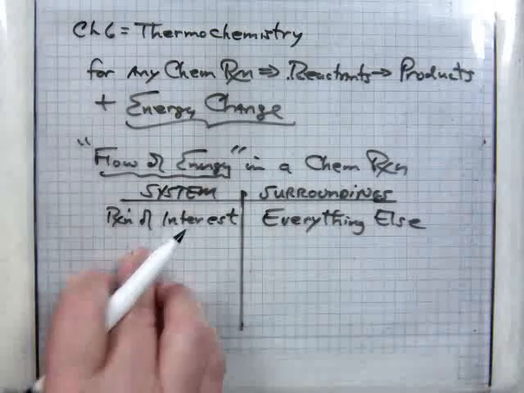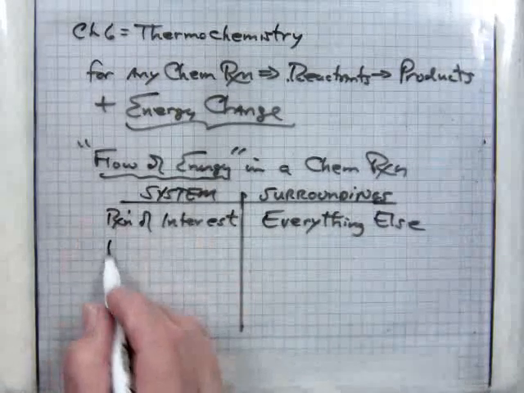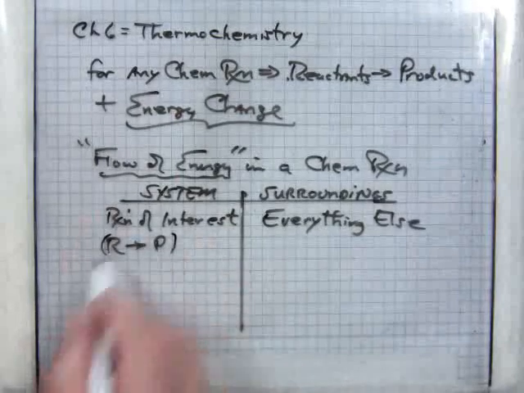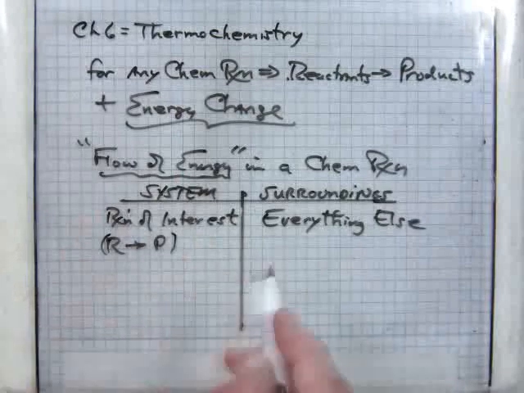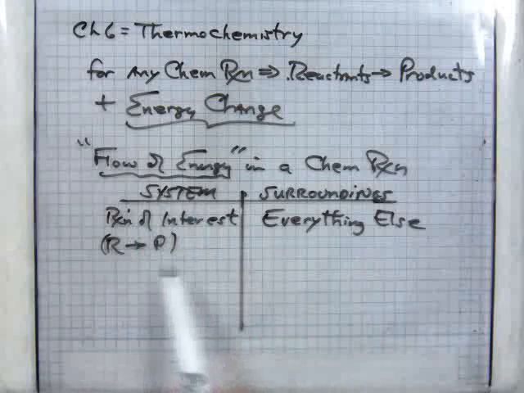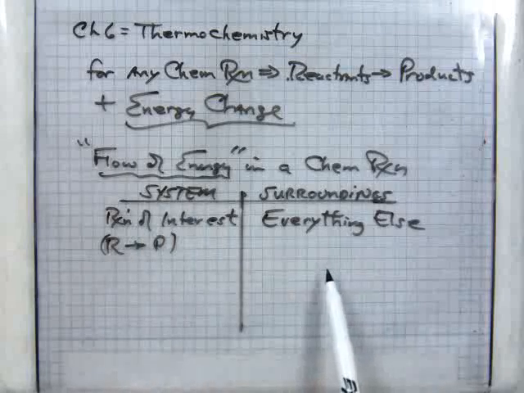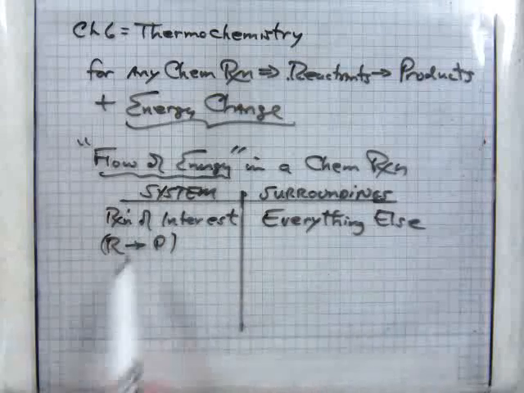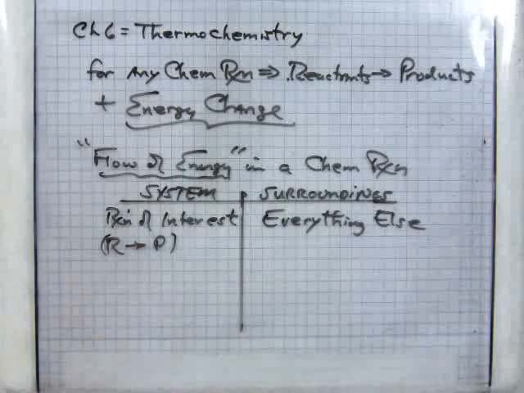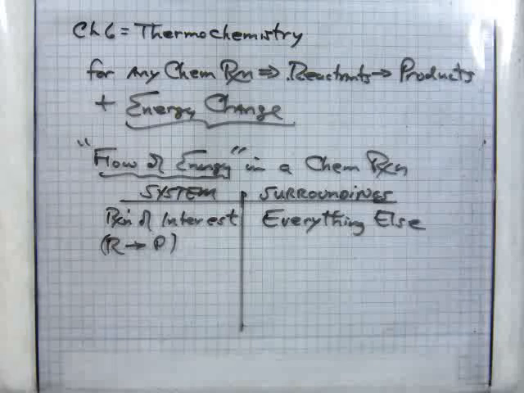Now, when we talk about a reaction of interest, we're talking about reactants going to products. That includes both sides, the balanced equation. It doesn't mean, just to clarify, the system over here is reactants and surroundings is the product. That's not what this is. The reactants going to products is the system, either the reactant going to products gaining energy or losing energy, or having a zero energy change. And we'll show you what that is as we go along.